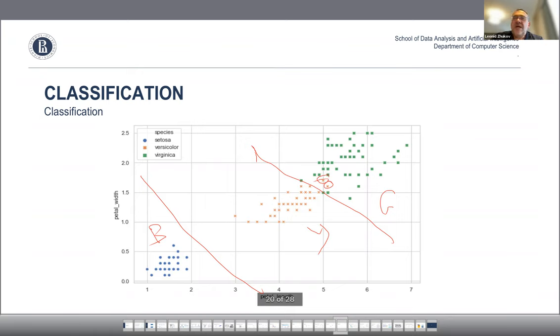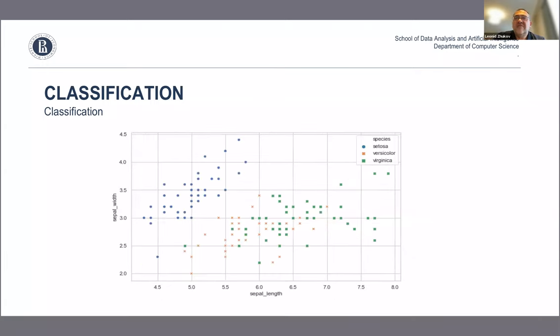Now, as an example, we'll look into the scenario where you have two classes, right? For example, if we look at this picture and let's say I want to split into two groups, one group, as I said, will be, for example, the group of green, and the other group will be, say, blue plus yellow. Then I can count how many points I called green points, but they're in fact yellow points, and how many points I called yellow points, but they're in fact green points.